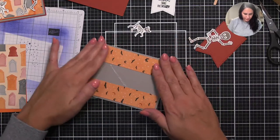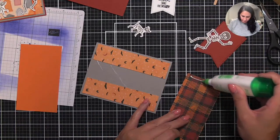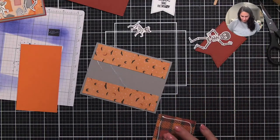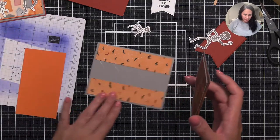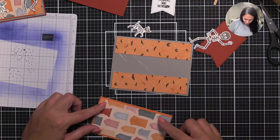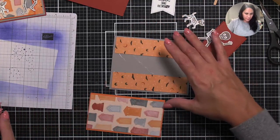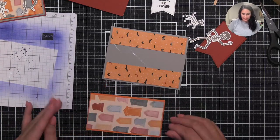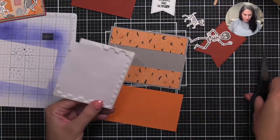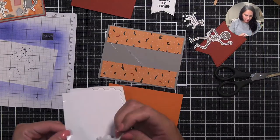There we go. Okay, and then we're gonna glue your tombstones to your pumpkin pie. And that will be centered. Just like that. Okay, whoops, I'm a little low. Okay, now I popped this up. So I'm gonna use some foam strips if I can. If you have some foam strips, that would work too.